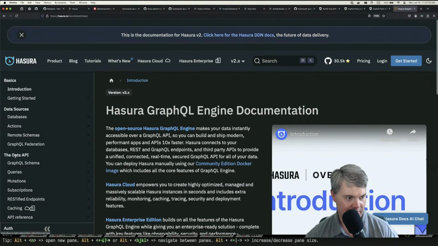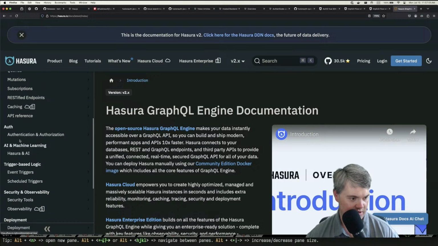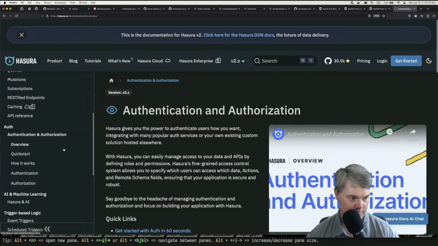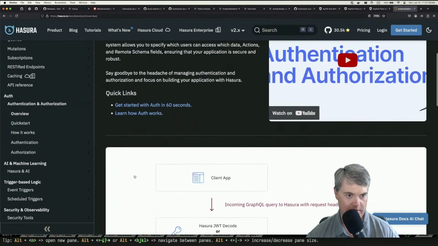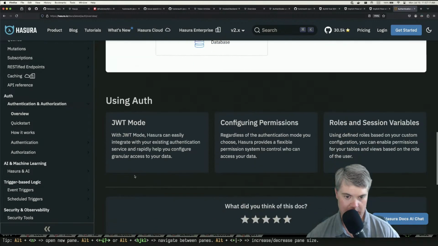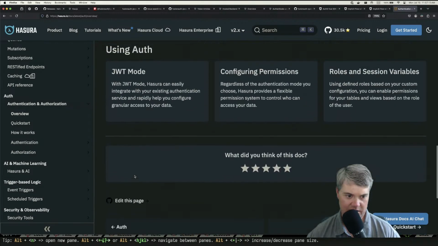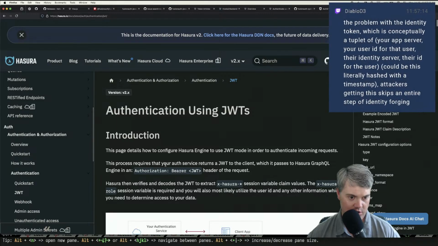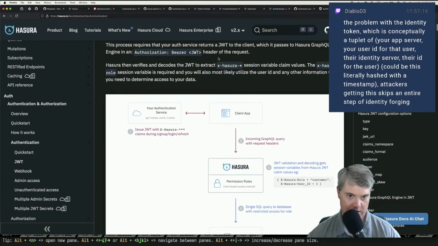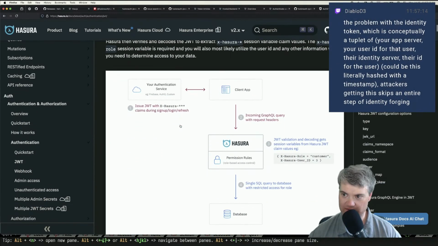And then they have an entire authentication system here. And then I need, okay, so it would be JWT mode, which would be, I believe, an access token.